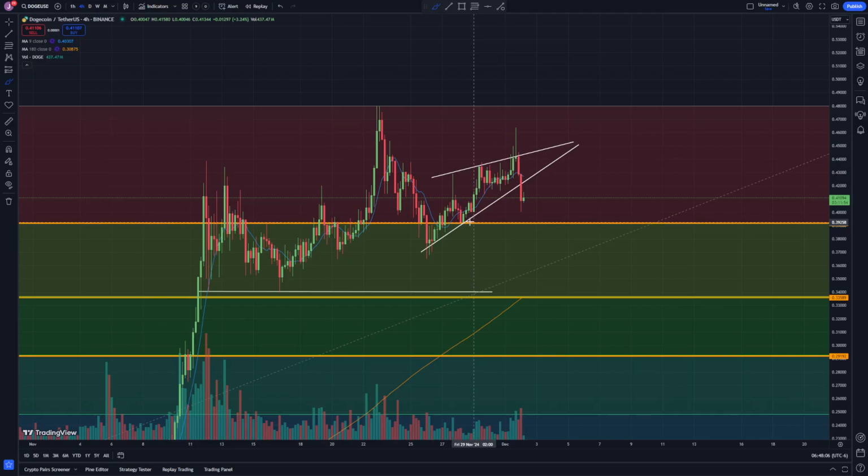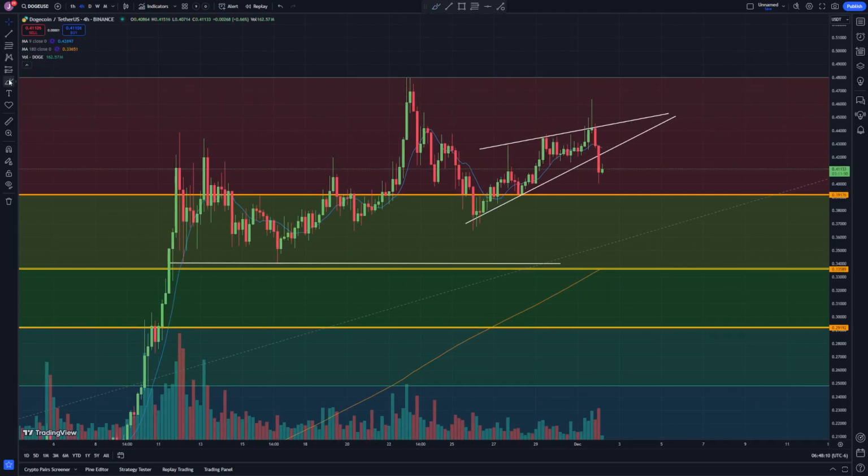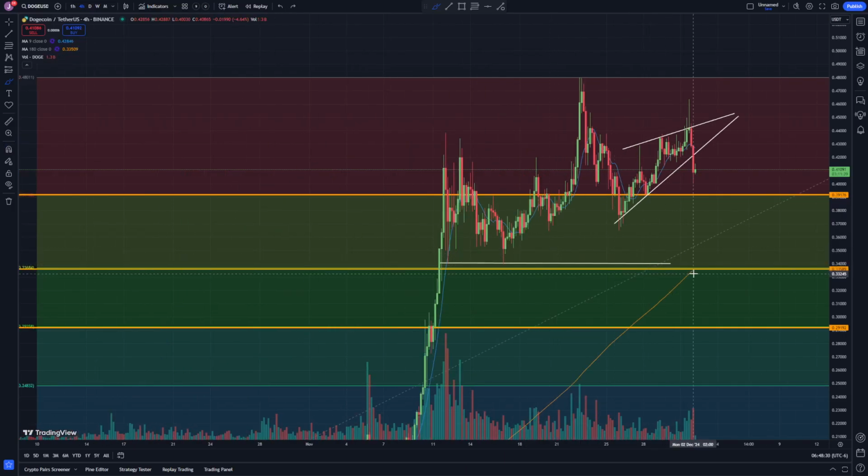So we get something like this, tighter and tighter, break to the downside. The targets on a rising wedge and a falling wedge are the previous supports and resistances. If we go to the downside, the next places we're looking at are the previous supports. One of the supports lines up perfectly with that 23% level sitting at 0.39176. That's where my first limit order is. Let's see if we come down and hit that. I would like it to go down maybe even here. I've been looking at this level for a while already too.